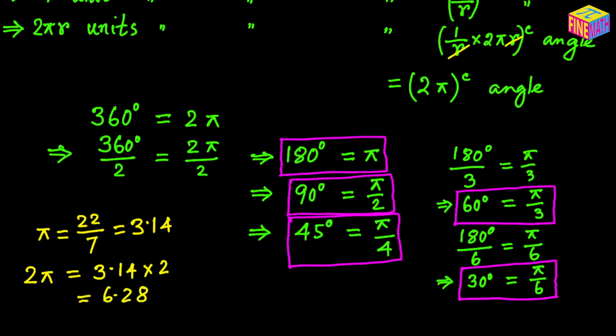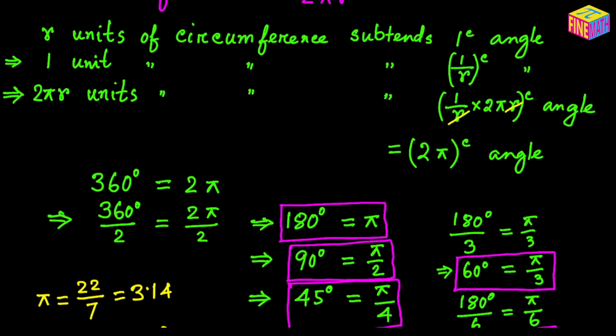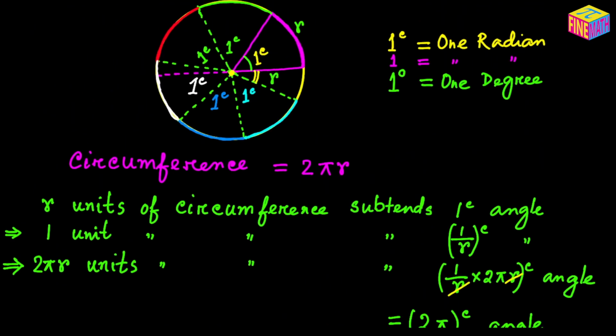And if you look at our picture, we also got a little over 6 radians here. If you count, we have this 1 radian right here, which is written in yellow, then another radian in green, another radian in green, so total 3, then another radian in white, that is 4, another radian in blue, that is 5, and then another radian in turquoise color, that is light green color, that is 6, plus we have a little more left over here also, so that is the 0.28 radian. So we have 6.28 radians, that makes the complete angle around a point.